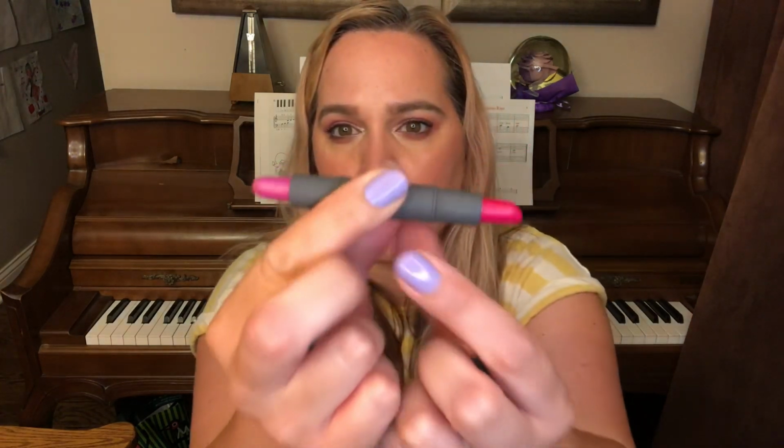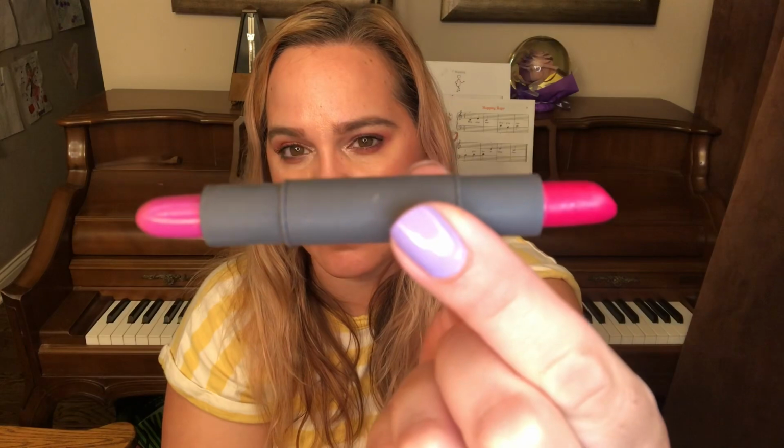And then I have this duo from Bite in Violet and Palomino. The purplier one is Violet and this hot pink is Palomino. And I love this duo. I love this duo so much. I don't think it's still available, but if it was and I used this up, I would 100% repurchase it.